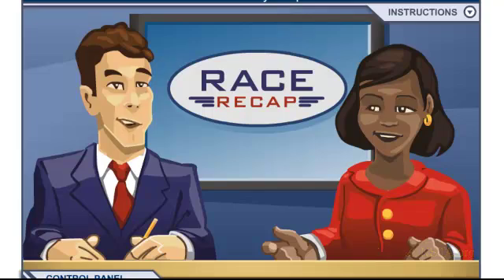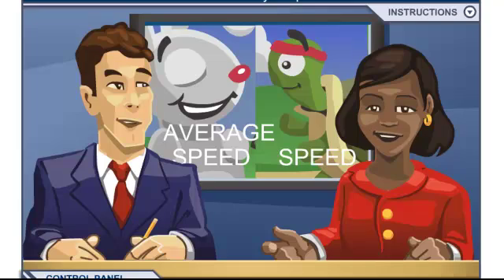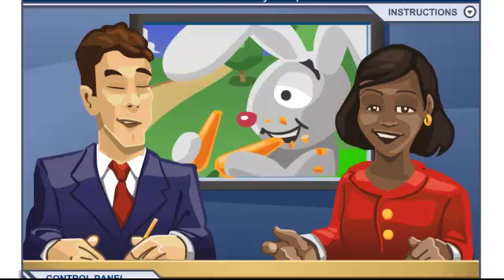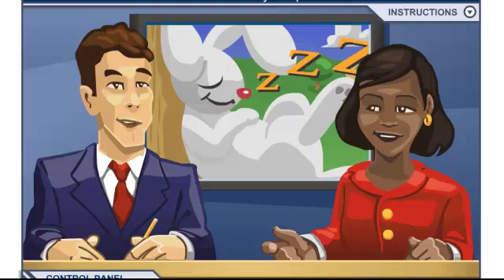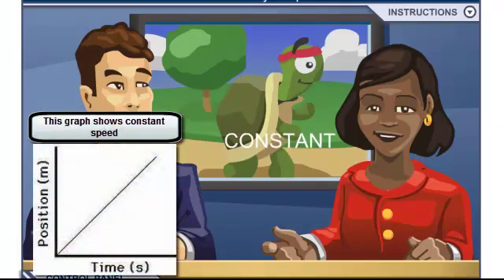In a news broadcast format, the race between Mel the Rabbit and Tank the Turtle is covered. Tank the Tortoise had a considerable challenge with speed, while Mel the Hare had to overcome his challenge with overall average speed. Mel showed incredible speed getting off to an early lead, but he stopped several times — to talk to Mr. Deer, eat a carrot, and even took a nap — changing his speed consistently from beginning to end. Tank was a different story: once he got up to speed, his speed remained exactly constant from beginning to end.